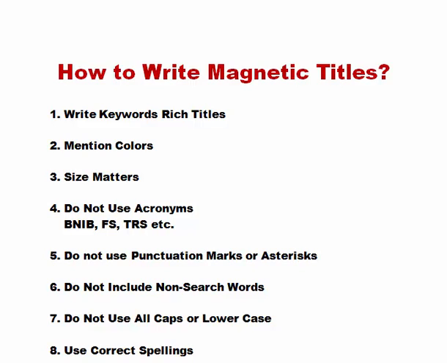And number seven is do not use all caps or lowercase. Some people they use all caps in order to emphasize the listing title, but it doesn't work well. All lowercase and all caps both are bad. All caps is as bad as lowercase. Both are not easily readable. Best thing is to use capitalized case, which means capitalize on each word.